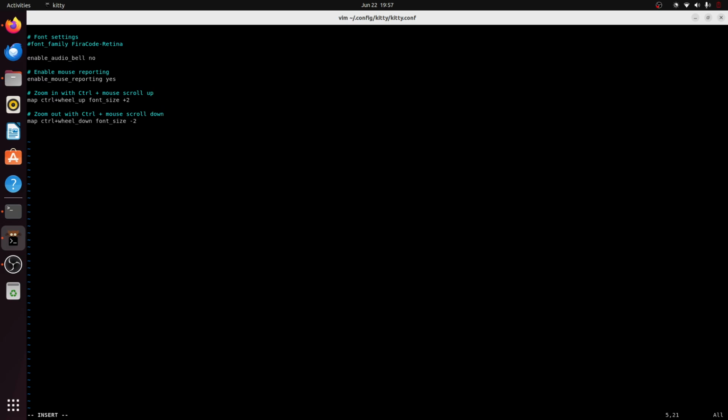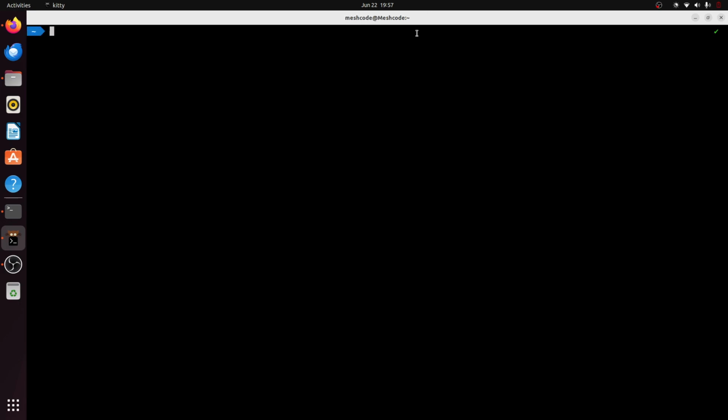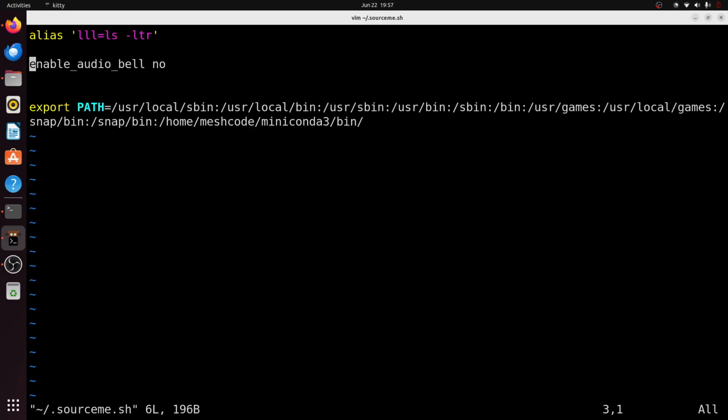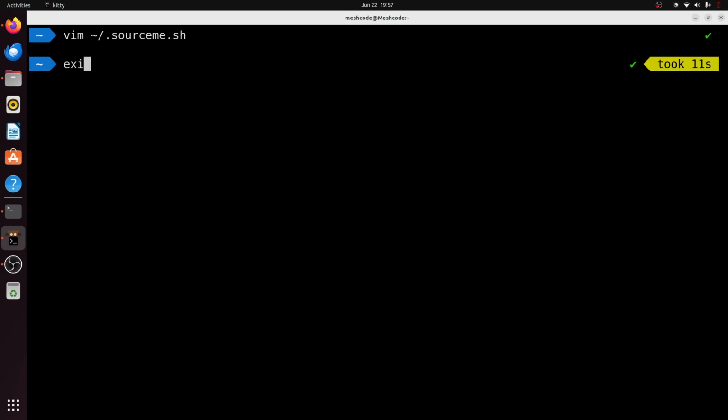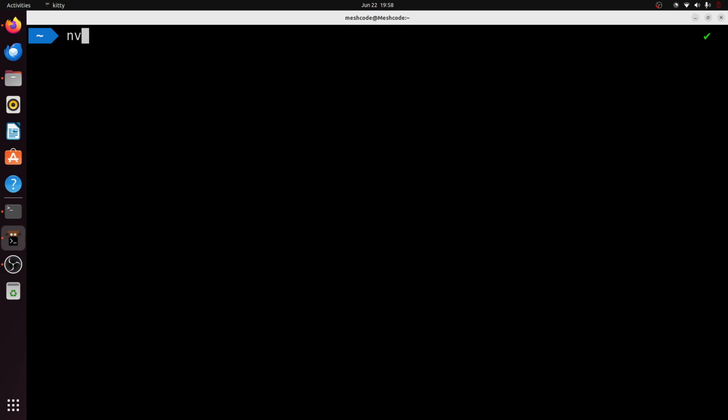Yeah, okay, so let's see. Enable audio bell, right? Okay, is it gone? It is gone, right? I suppose so. And let's take a look at my source. It's not gone. Why is it not gone? Let's exit this and see if that helps. If it's not gone, I will work on that later. I'd rather start working on the actual meat you all are waiting for. It's stupid I have to work on all this getting started stuff, but hopefully this may be useful for somebody who is getting started just like me.